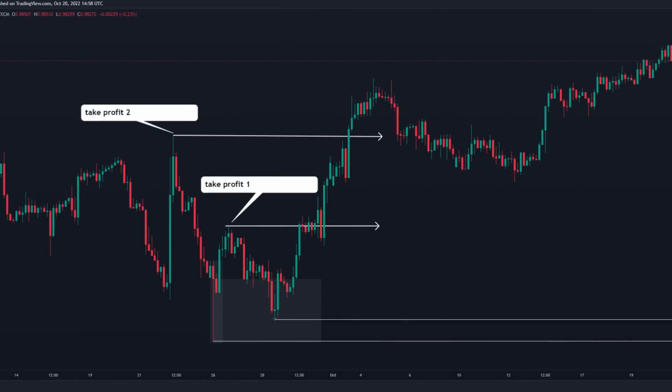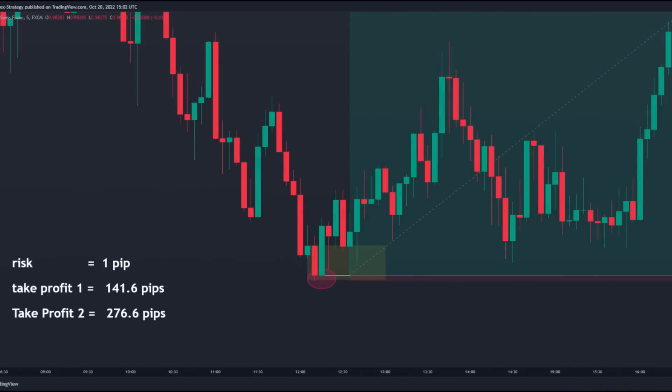Before we continue, let's look at our take profit level in the higher time frame one more time. Holy moly. Yes, this trade setup has a 1 pip stop loss. After losing 2 trades, at long last, it finally moved in our favor.